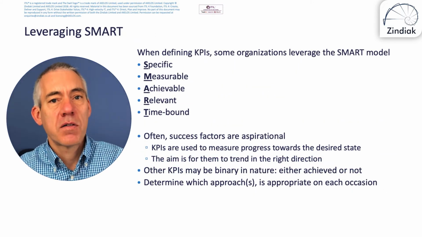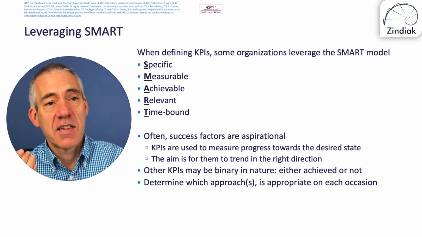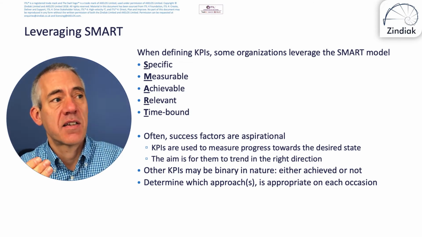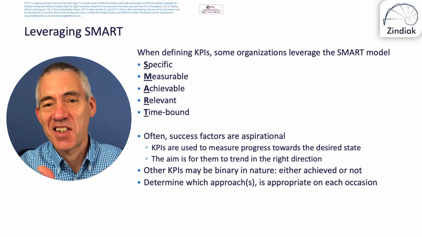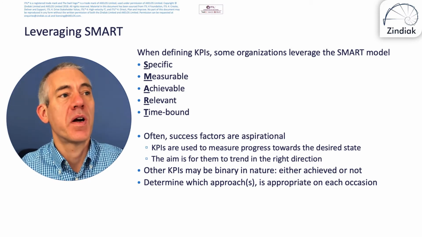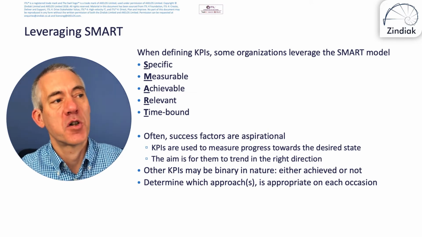Leveraging SMART. I'm sure you've come across SMART, but it's on the slide if you haven't: specific, measurable, achievable, relevant, and time bound. What that's doing is it's just a checklist. Axelos loves a good checklist, and this is a checklist that says when we're defining KPIs, make sure they are specific, measurable, achievable, relevant, and time bound.